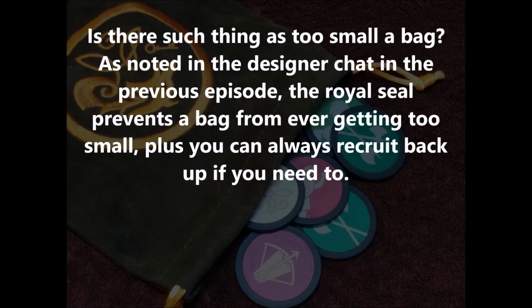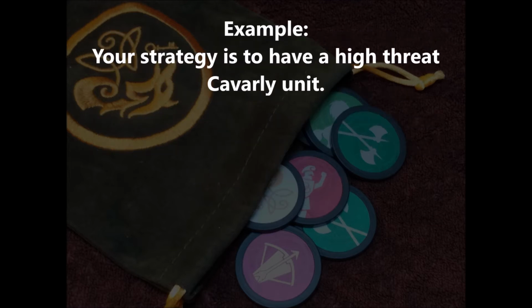It works with certain units, so it's not a regular play, but very often some units you will want to recruit in full in the first bag. Let's say you want to make an attack. You want to have a very threatening cavalry unit on the board. It's your battle strategy. Then you want to recruit in your first bag. You want to play that unit 2 times.